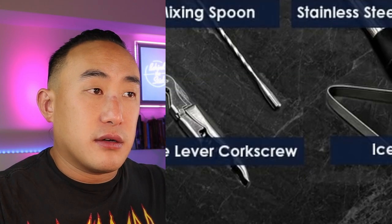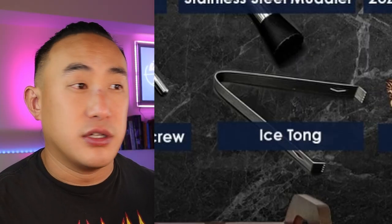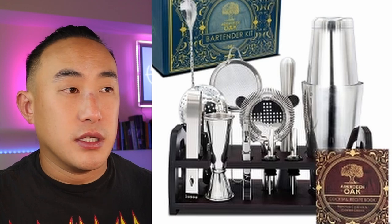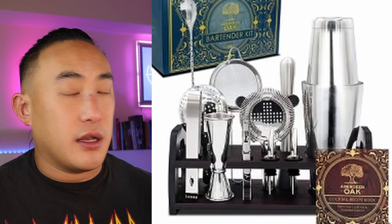The next thing we're gonna look at are the ice tongs. We don't really use ice tongs at the bar except for large ice cubes, but for the home bartender ice tongs make things look neater and more elegant — you don't want to be putting ice in with your hands. At a bar we use an ice scoop, but when you're doing low-volume cocktails at home these ice tongs are enough. And this stand looks really cool — you can put all your tools on it at once, and carry the kit to another house or event to do cocktails at a picnic, making everything fit conveniently.